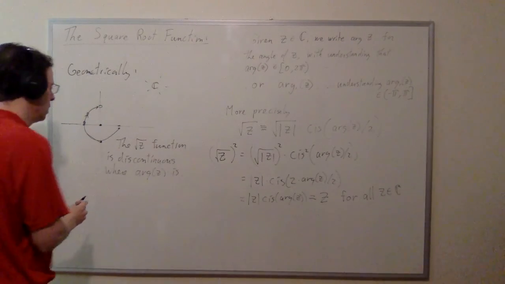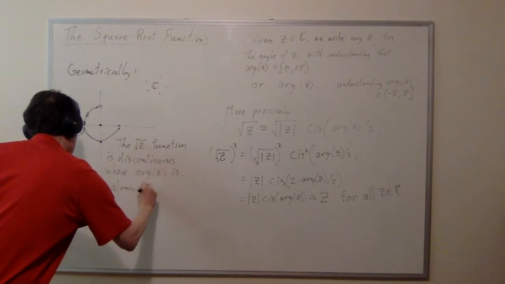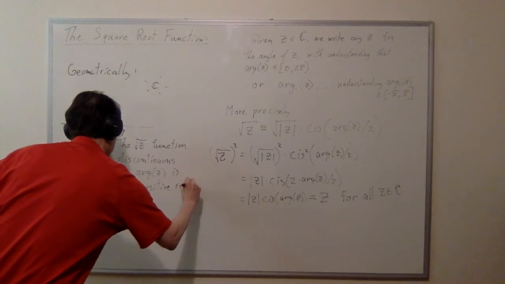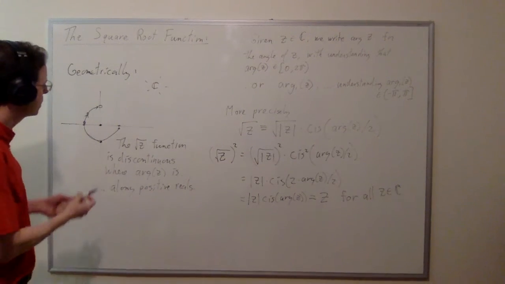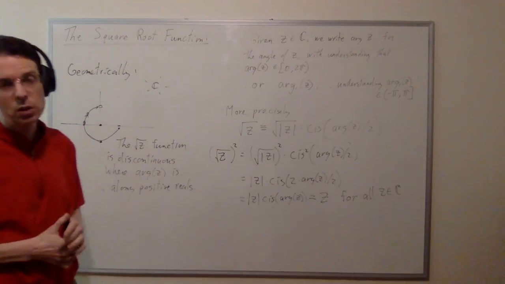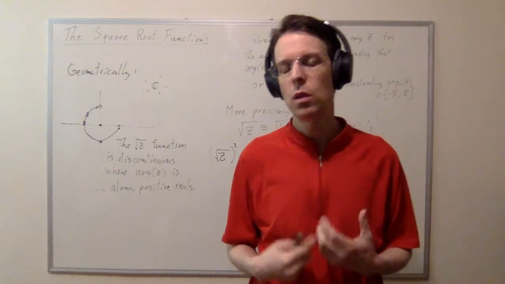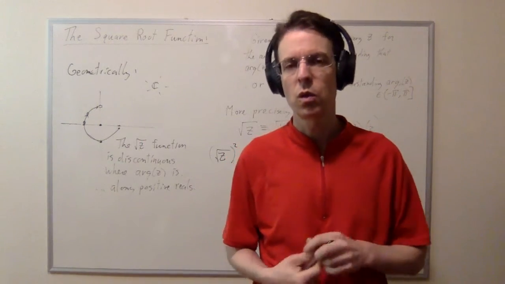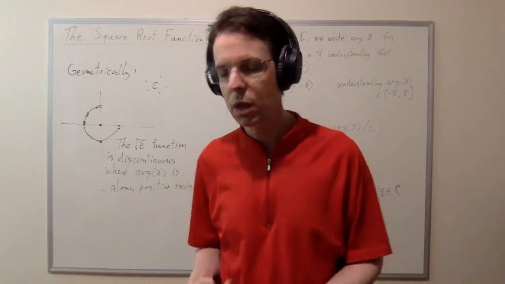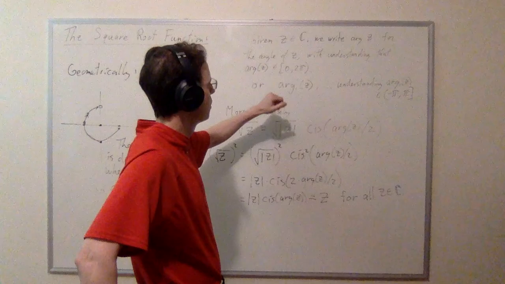So who cares? Well, therefore, that is along the positive real axis. And that's a big bummer because that means that it's not continuous there. But if you are absolutely in love with the positive real axis and it just pains you that the square root function is discontinuous along the positive real axis and you'd rather it not be so, there is actually a way around this. And that's because there's more than one alternative for the argument function.